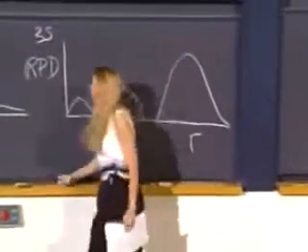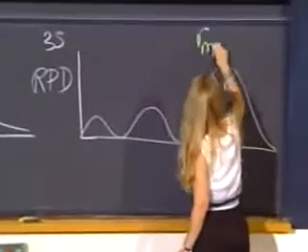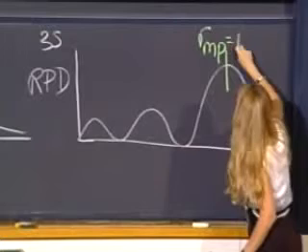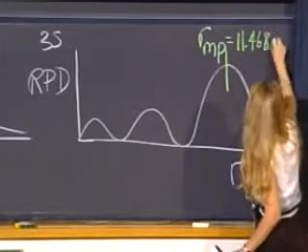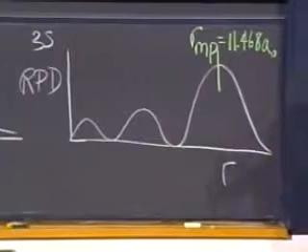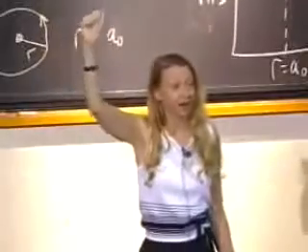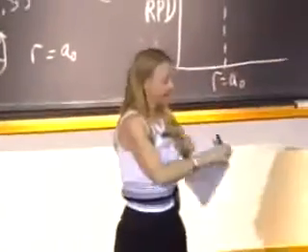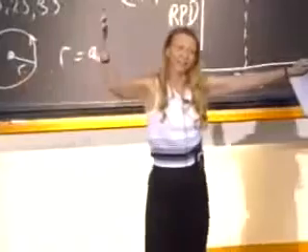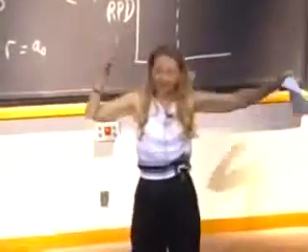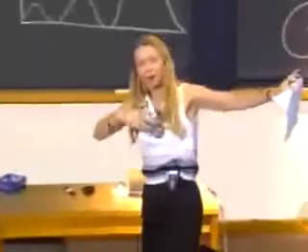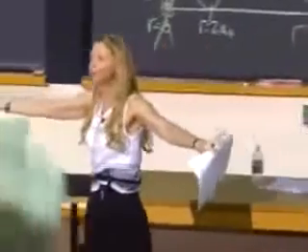And now, this most probable value of r here for the 3s wave function is equal to 11.468 a naught. So for the second excited state of a hydrogen atom, that electron on the average is 11.5 times farther out from the nucleus than it is in the case of the 1s state right here. So again, for that second excited state, that hydrogen atom is bigger in the sense that the probability of it being farther away from the nucleus is larger.